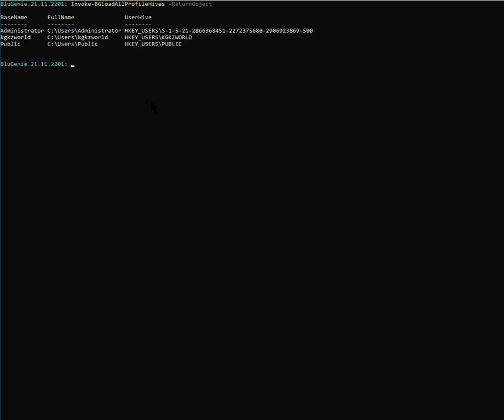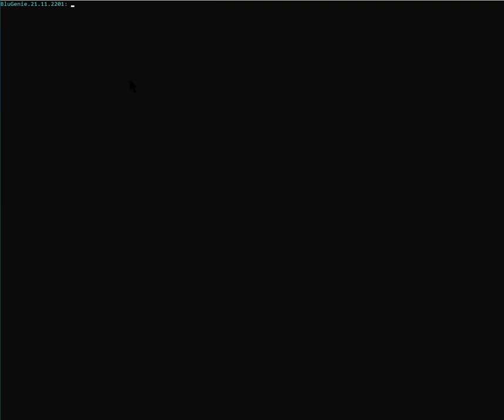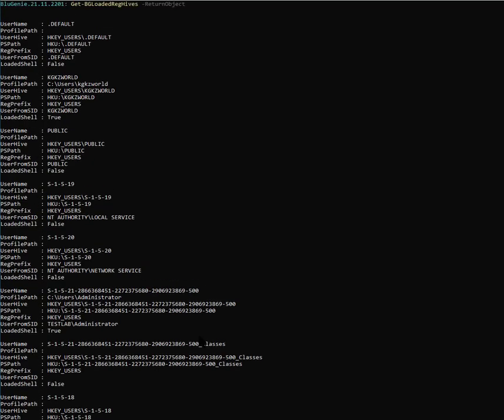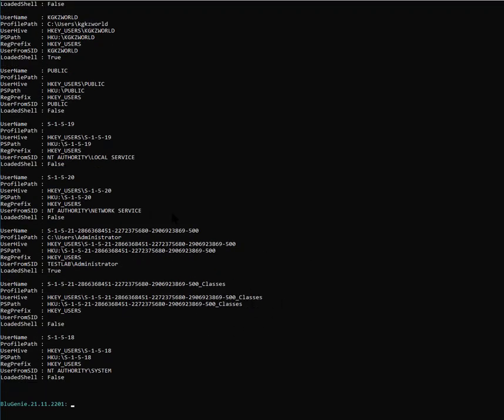We have 3 new profiles that were loaded: administrator, another user, and public. What we're going to do is run that same previous command, which was get all of our loaded registry Hives, and see the difference between this one and the last one so you can see if there's any difference. Now you can see by default the list looks much bigger. Just verbose to the screen, you can clearly tell that there's a few more items listed.